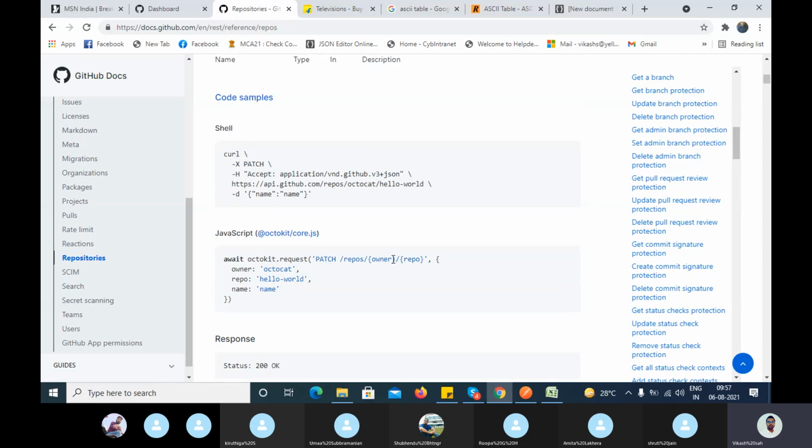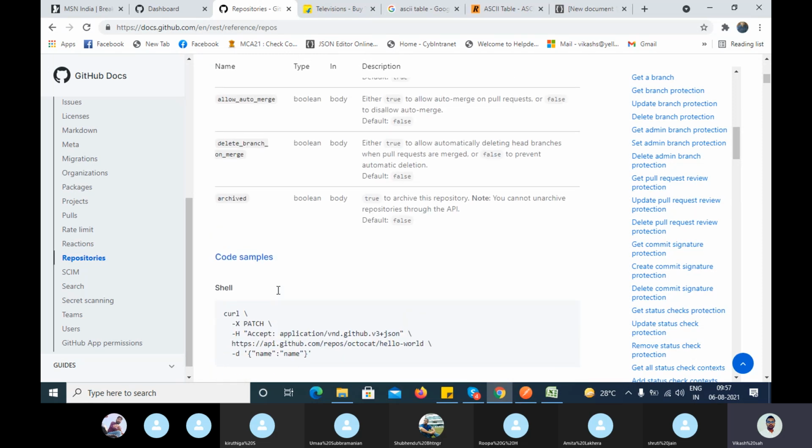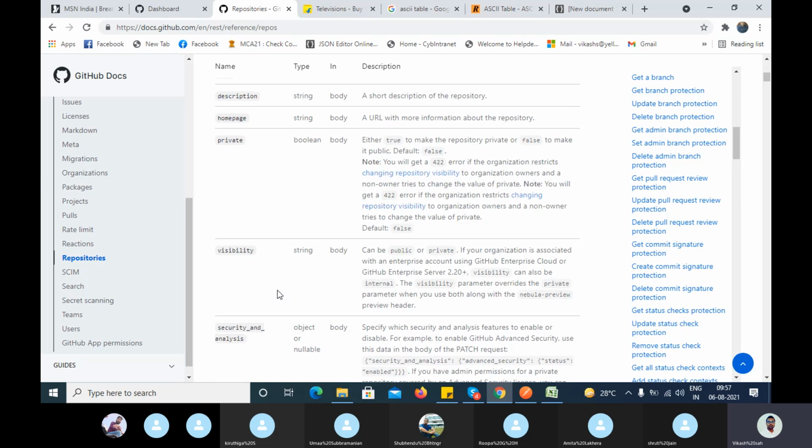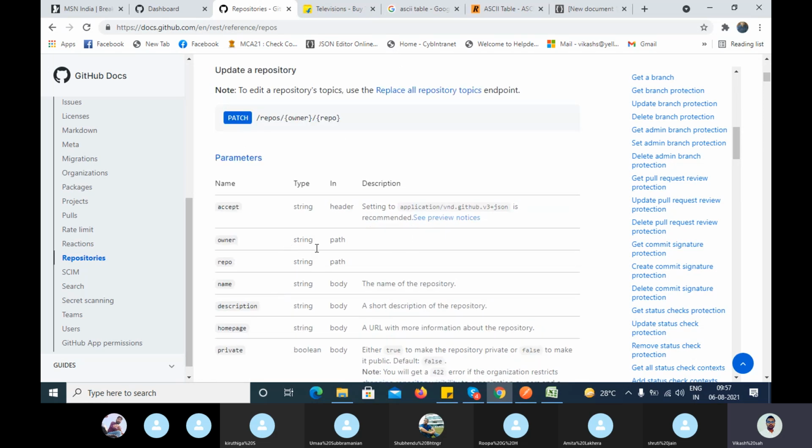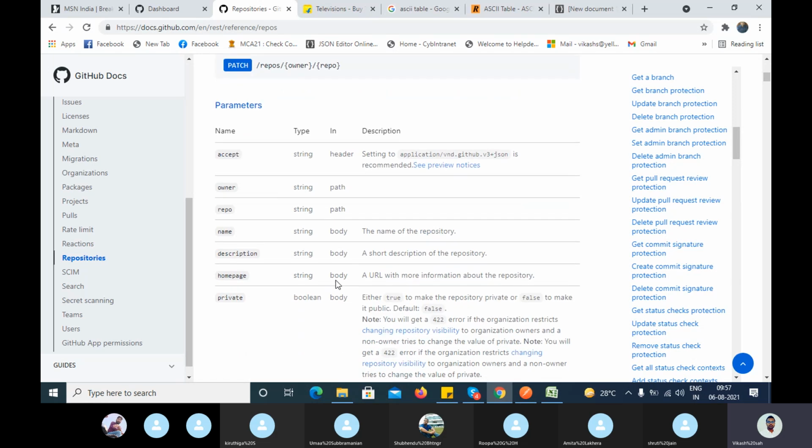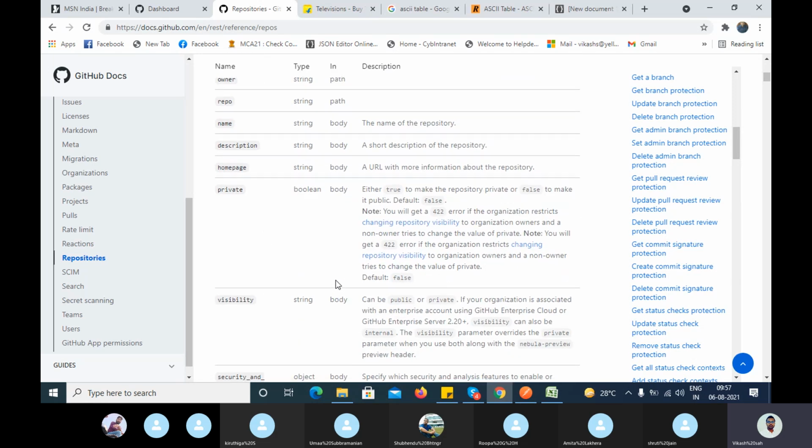Octo patch repos URL honor, you can see repos, you can see hello world, and the name. Let me read this requirement again. String name, the body, the name of the repository, short description. Yeah, everything is correct.